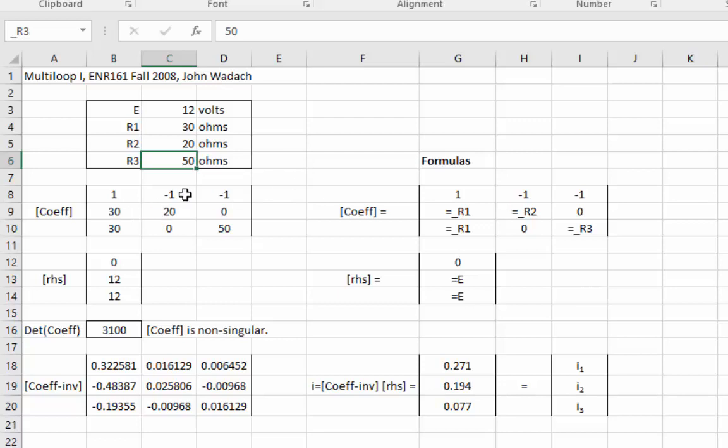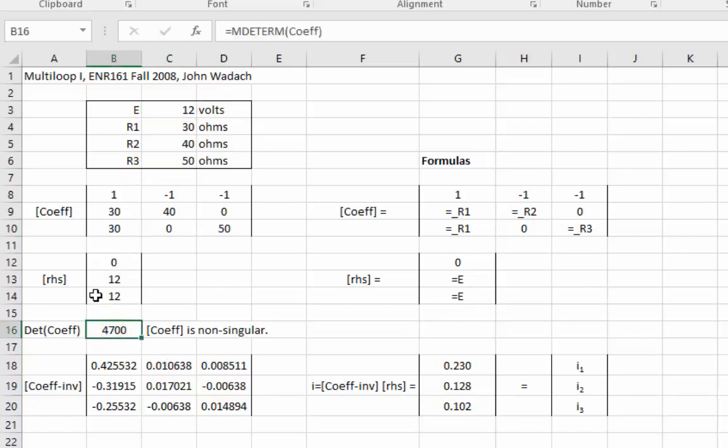You don't have to come in here and say, oh, where was R3? I have to retype it again right there. No, you just keep it the way it was. So this was 50. Well, I guess this one right here is the one I changed, 40. Okay, I get it back to the way it was. All right, so we have a coefficient matrix. We have a right-hand side, which also has formulas. So if you change this voltage, you get different values.